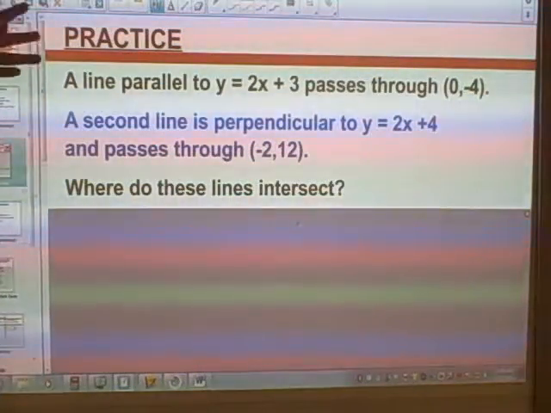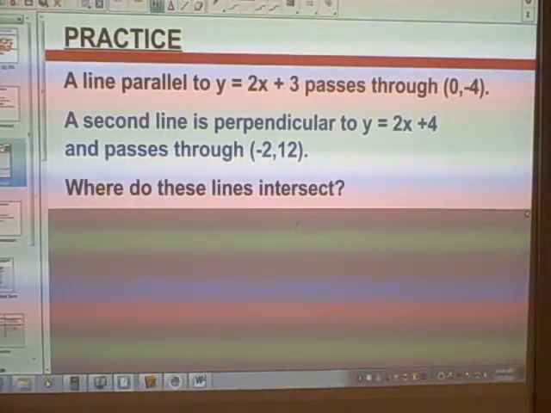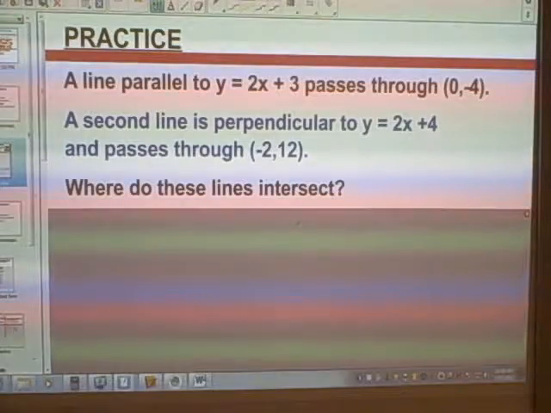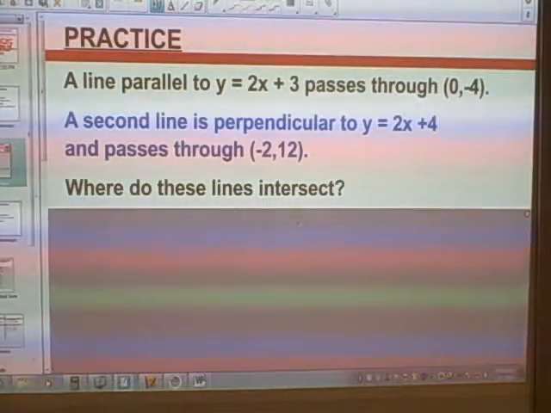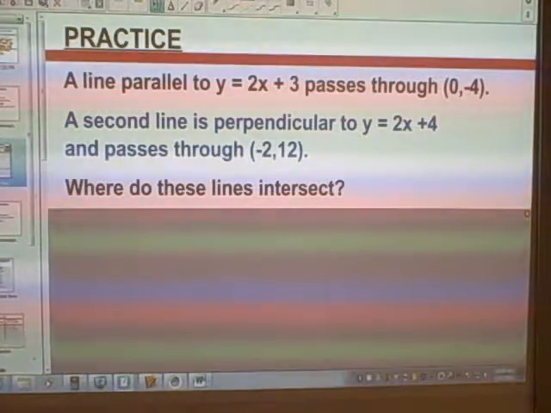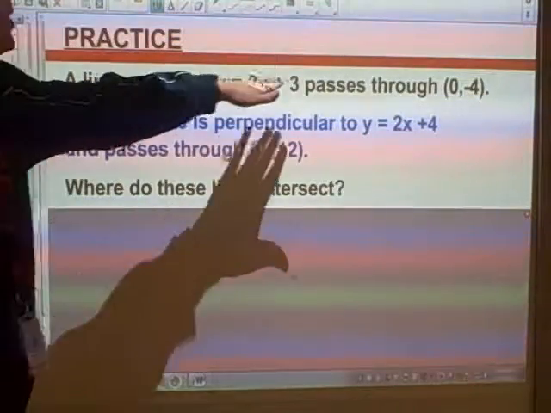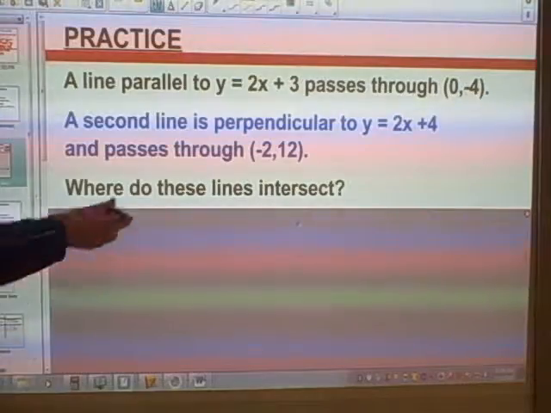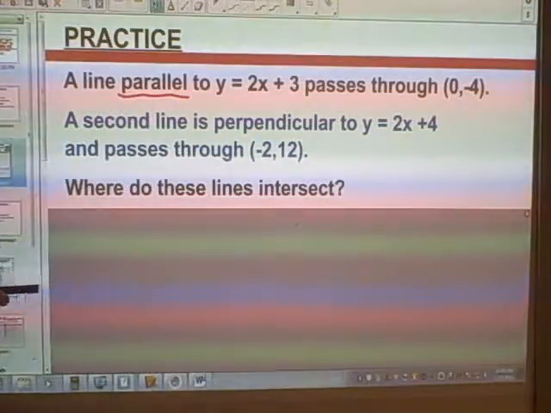So 2 equations here. So this is a system of equations, and where the lines intersect, that's going to have an x coordinate and a y coordinate, so 2 unknowns as well. So we have to write the equations, and then we're going to have to solve those equations. Now, probably this could be a question in itself, but just to review that material, I've thrown this one in here. So the word parallel tells you the lines have the same slope.